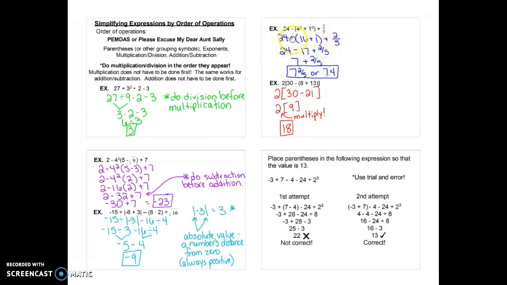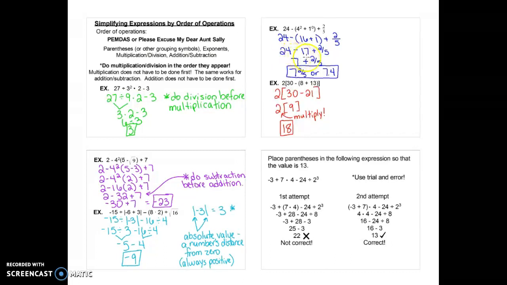Now we still have to take care of what's inside of the parentheses. So this 16 plus 1 has to come next. 16 plus 1 becomes 17. Now that it's down to one value, we can drop the parentheses. Again, the 24 and the subtraction come down, and our plus 2/5 on the end comes down as well. Now all I have left is subtraction and addition. You do that from left to right, so in the order that you see it.